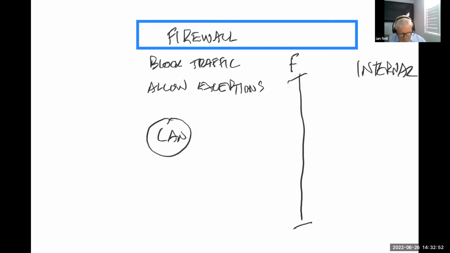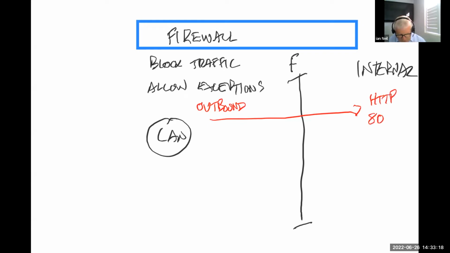So therefore, if I've just put a firewall in and I want to get web traffic, I need to open up a port, which is an outbound port. Because it's outbound, it's going out. And I need to make it either HTTP or port 80.